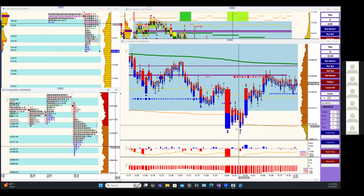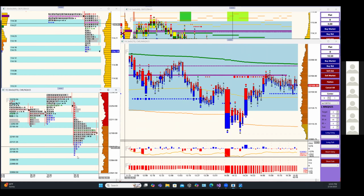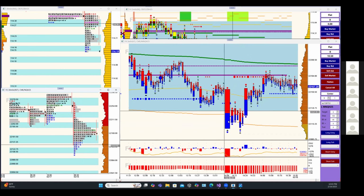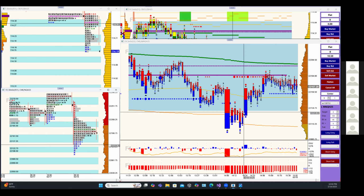If they took out this low and started heading lower, maybe with a little bit of a vengeance, that looks to me at that point, I would consider this as being more of a follow-through type of a trade and look more for continuation to the downside. But one big bar like this, you need to get some confirmation, some continuation on that one. And as you can see, if you give it a little bit of room, you realize that, okay, there's no continuation, it's actually retracing. And so that's the dynamic. Easy enough to get caught in that.